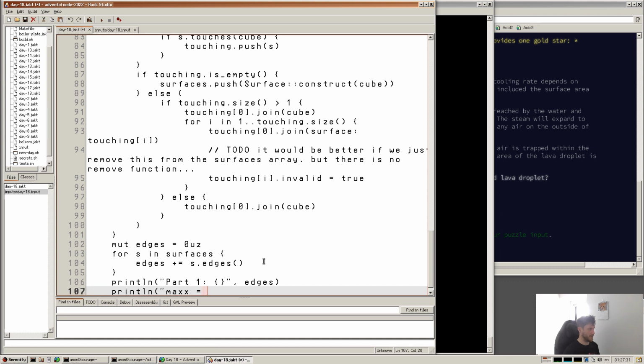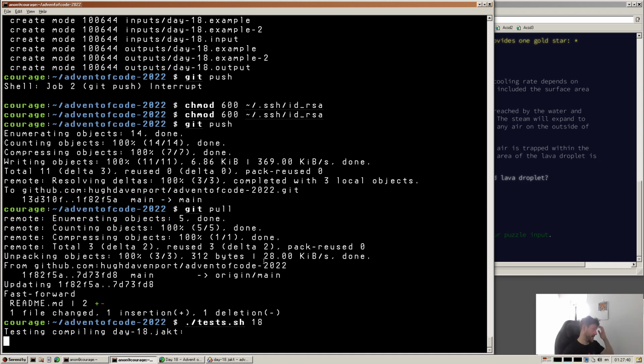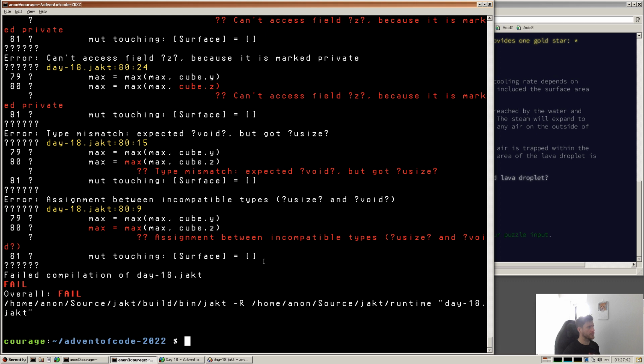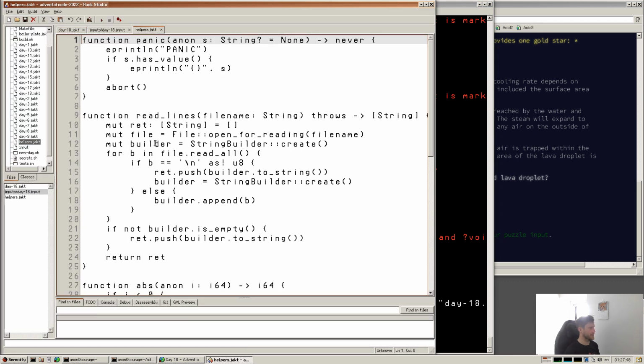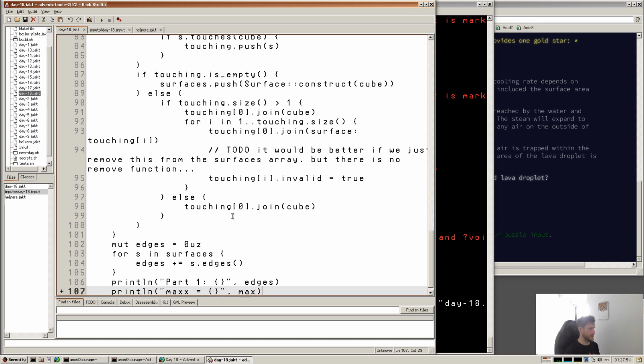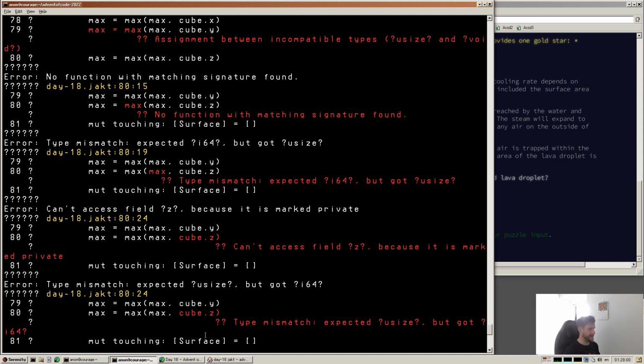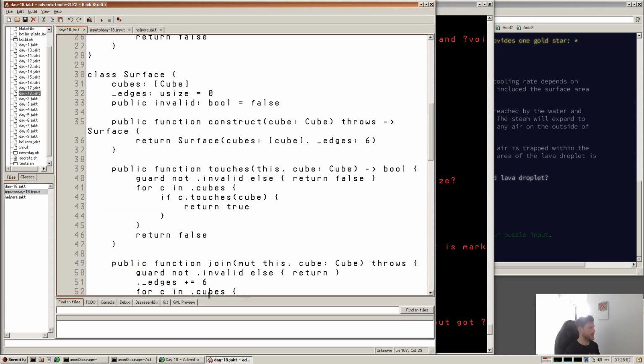Max equals max, and if we find which command I was doing, 18, right, so we can't do that because our max doesn't actually... I thought max we made it usize. Right, maybe I'll read this a bit more. Let's have a look at our input first.